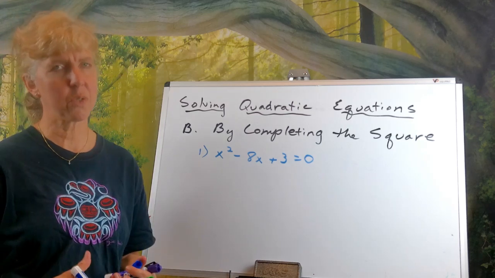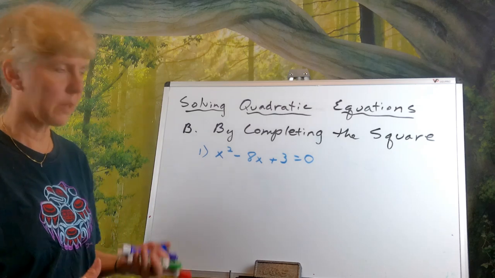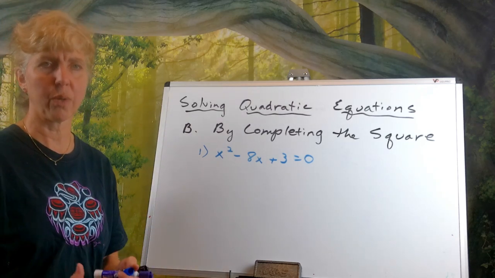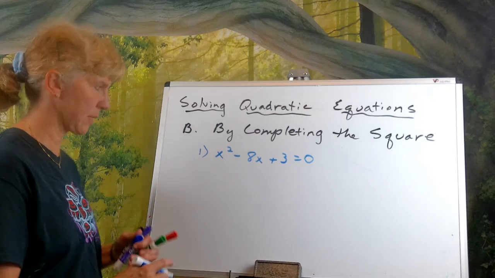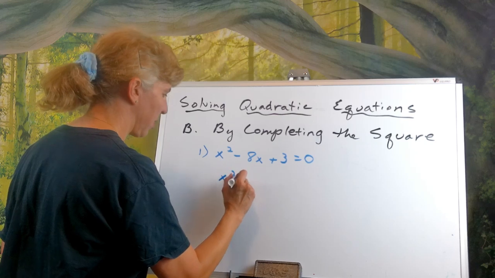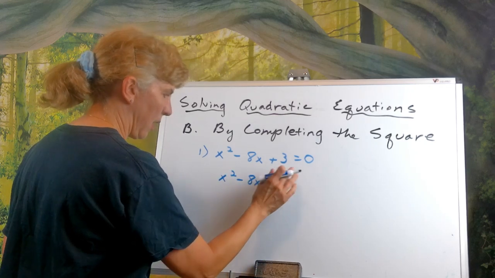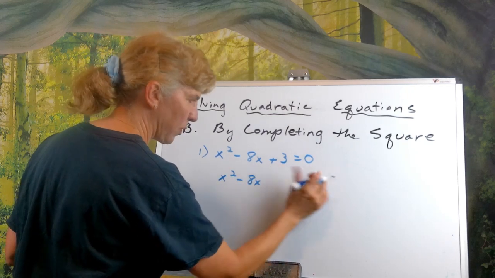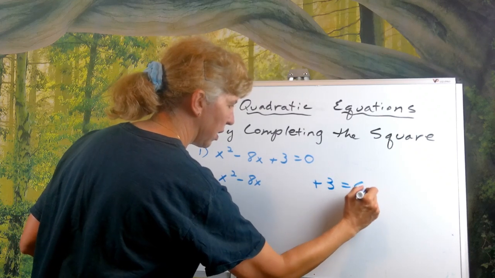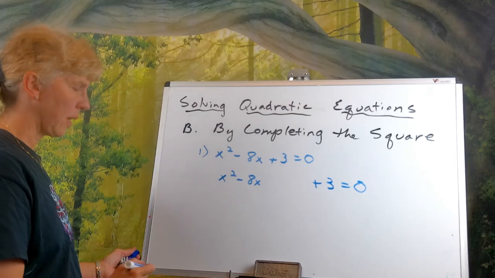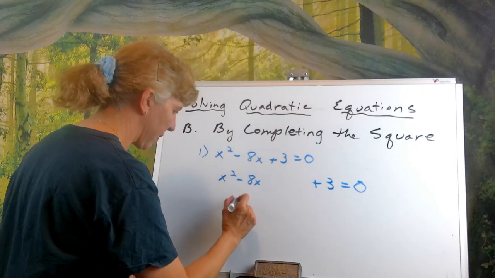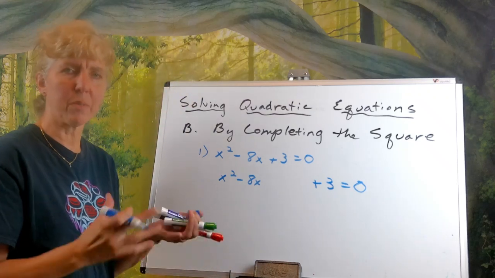There's a couple ways to do this. I'm going to show you what works well for me, and as far as, again, setting you up for dealing with parabolas next. So the first thing I'm going to do is ignore this. I'm going to move the plus 3 over out of the way, as it were. Okay. Now what I'm going to do is I am going to split this guy. What I'm going to do is create a perfect square.